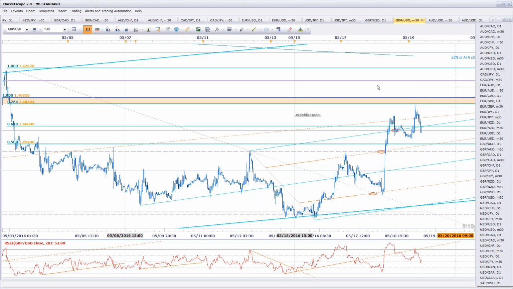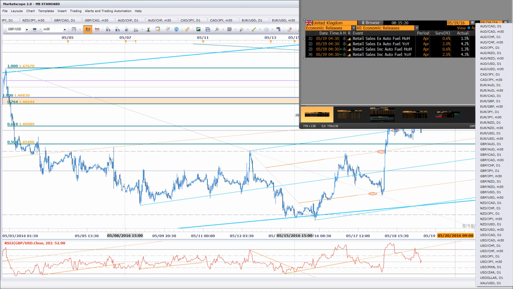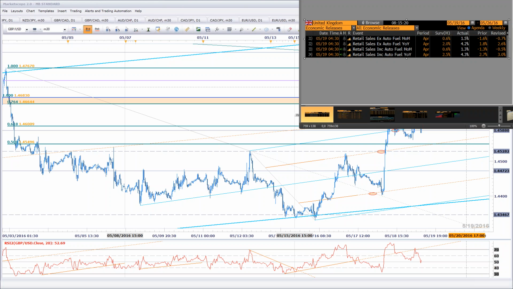Well, before I move off this chart, just to put things in perspective, here's what the data looked like this morning, retail sales. So you kind of blew it out of the water with the month-on-month. You sort of doubled the year-on-year expectation. Core, I guess if you include auto fuel, that also beat year-on-year, doubled. So even the revisions were a marked improvement to the previous month. So from negative 1.6 got revised up to negative 0.7, from 1.8, 2.6, and so forth. So real strong data showing the health of the consumer is essentially there.